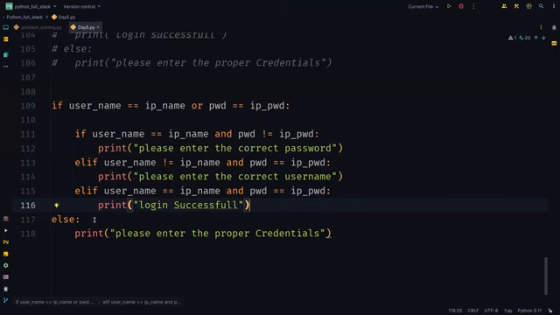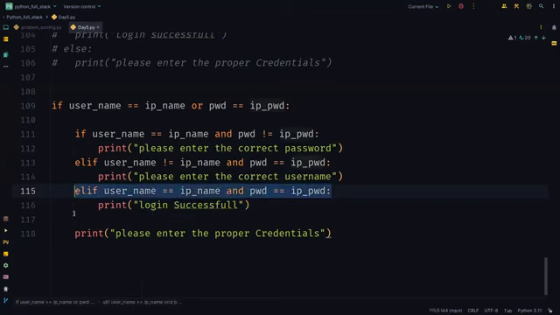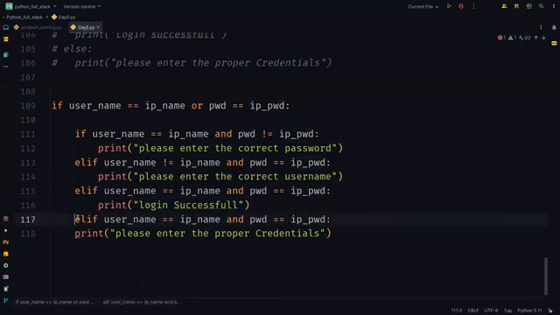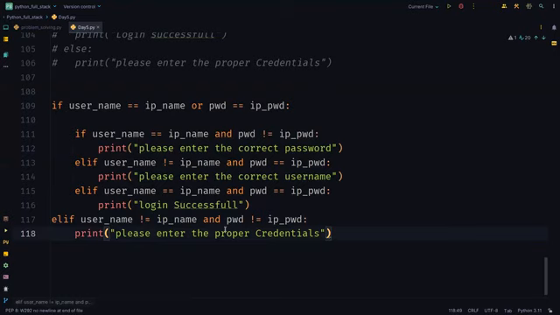If both username and password are not correct, what I can do is use something like this: please enter the proper username and password.